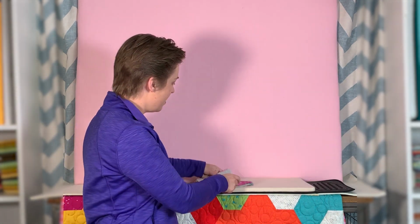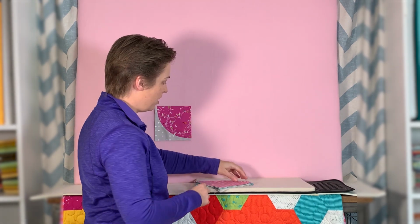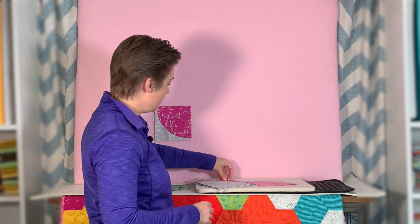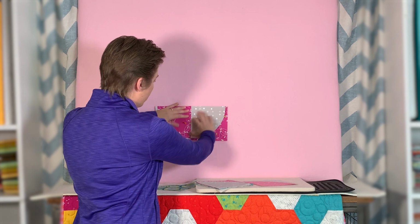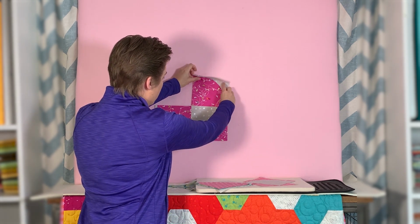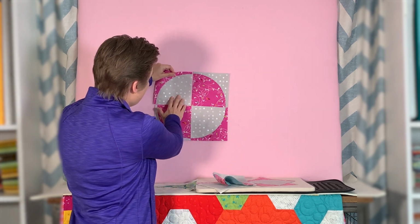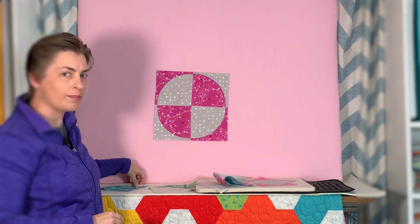Okay, let's see how these pretty blocks look. Like I said at the beginning, I made mine in sets of a color and a light background piece because I wanted to put them together in circles that alternate the colors. I just thought that this would be kind of a fun way to spice up the basic circle blocks. And so that's what those will look like if we do them like that.